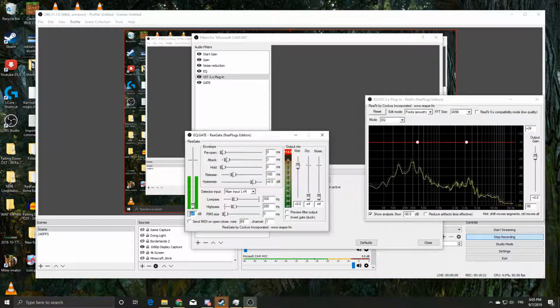So now, what you want to do is just talk a little bit quieter than you would normally talk. You want to raise this thing just a little bit higher, till it starts to cut out a little bit. And that should be close enough. Just talk a little bit quieter. You can, you know, pick the voice and volume you want.